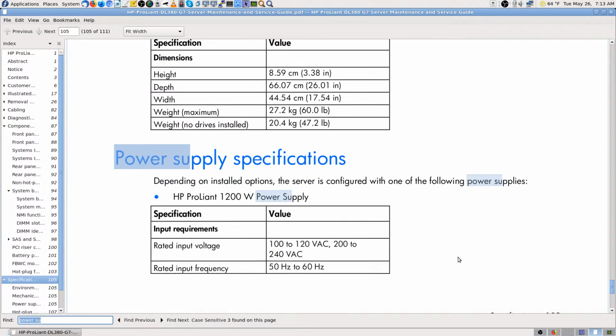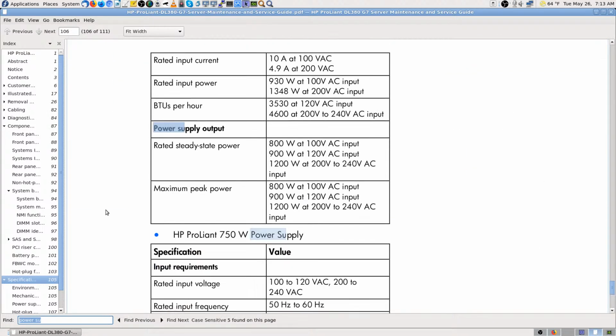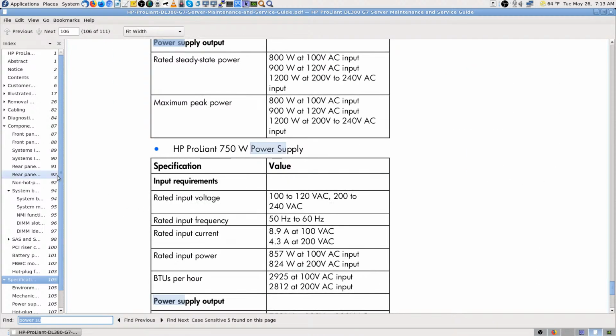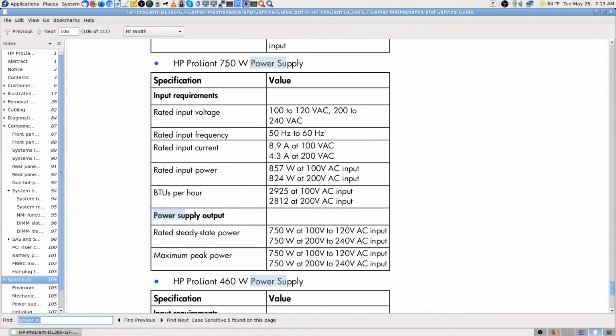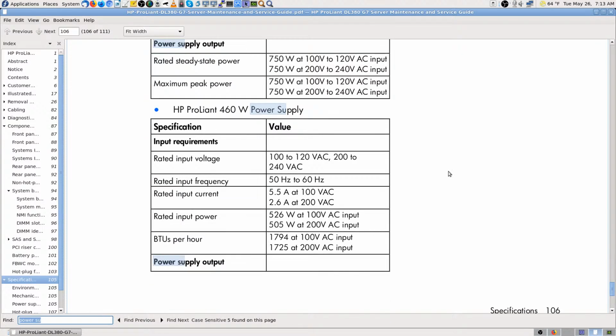There we go. Now, they have 3 different power supplies. You can get a 1200 watt, you can get a 750 watt, and I did see a pair of 750 watts online for about $26 or $29, I think it was. So I could get them, but I don't really need that. Spending more money and all that on it, it's not a real need.